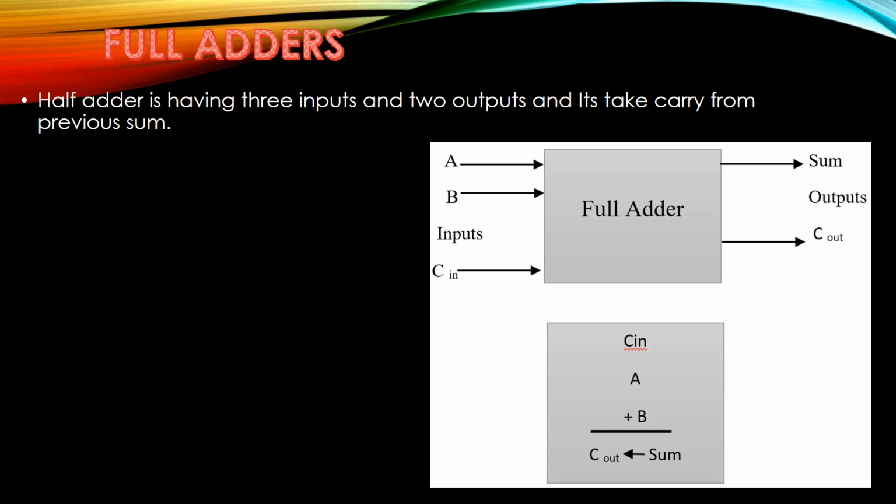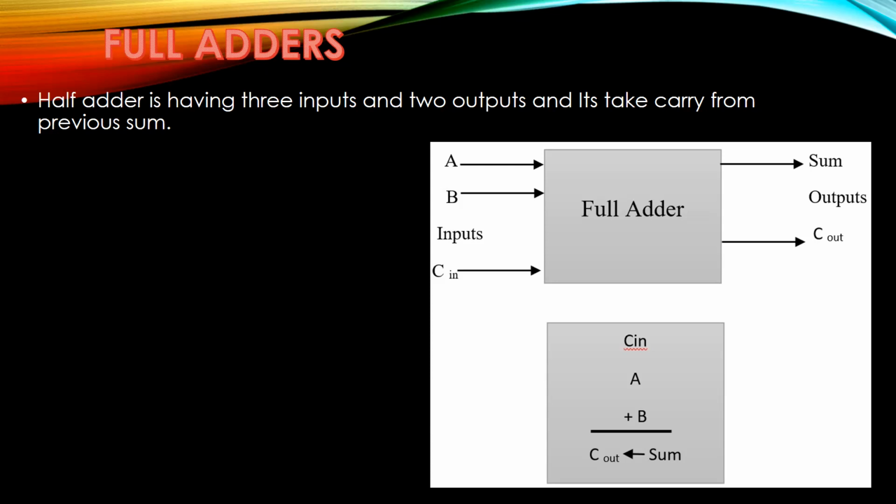To overcome the limitation, we have the full adder. A full adder is always similar to a half adder. The only advantage in a full adder is having carry addition. That means whatever 2 inputs are in the half adder, those are increased to 3 bits. The third is a carry from the previous bit.